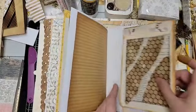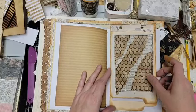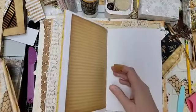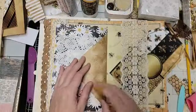This might just have to get clipped in here, you guys. I'm not going to be able to put it in a belly band, because we might just have to put a clip. But we're going to pretty that up. So the other one I'll be doing off camera.